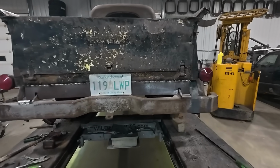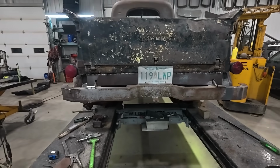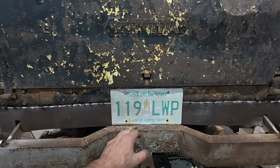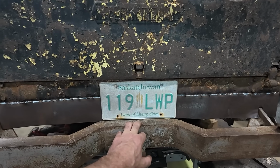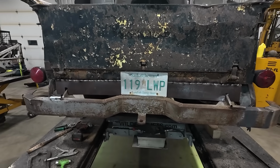Well, look at that. I'm pretty happy. I just found a random license plate, so I just did that. I thought I had something I could use for a tag light, but I don't. I do have the screws that light up, but I'll probably wait till I get a proper plate before I even attempt to do that.